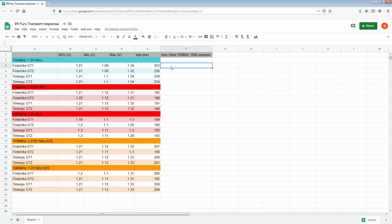Other complaints I have for my own data, because nothing is ever good enough for me. The oscilloscope values here are plus 4 millivolts, minus 5 millivolts, because that's where the rounding kicks in. So this could be 1.094, or it could be 1.085, which is pretty annoying. I wish the oscilloscope was more sensitive, I guess is the best way to describe it. If I had more resolution, that would be great, but I don't, because oscilloscopes get very, very expensive. So that's kind of that.